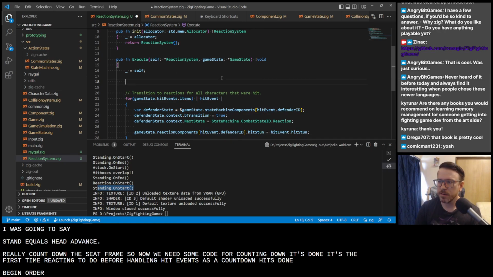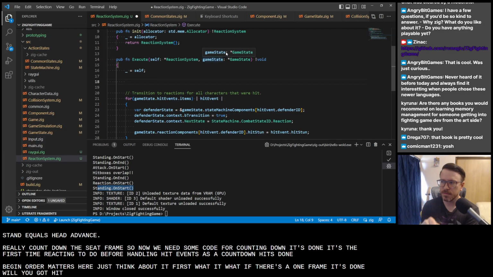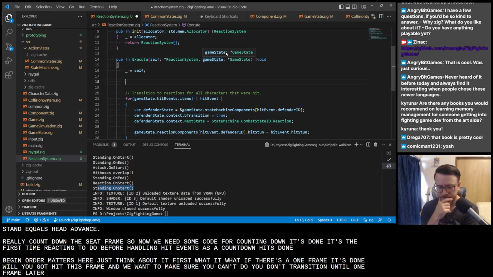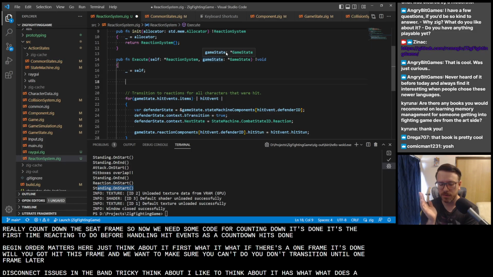Again, order matters here. Let's just think about it first. What if there's a one frame hit stun? Well, you've got to hit this frame. And we want to make sure you don't transition until one frame later. These kinds of edge issues end up being tricky to think about. I like to think about it as what does a player see?